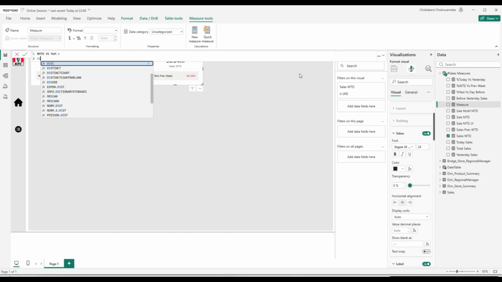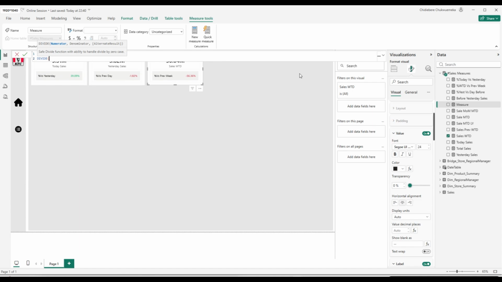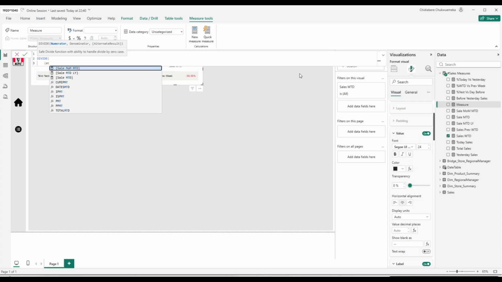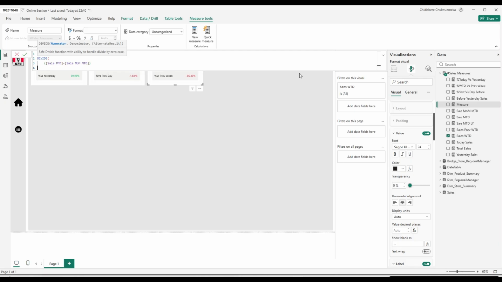Let's copy this, creating a new measure. So this will be month on month. That means the previous month, sales month, so that it doesn't confuse us. But it should be month on month for the month to date comparison as well. So same period last month. That's what we are looking at. I still need to add month to date so that it doesn't confuse both of us.